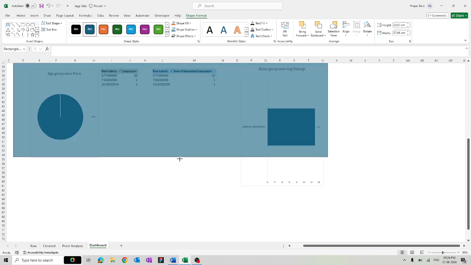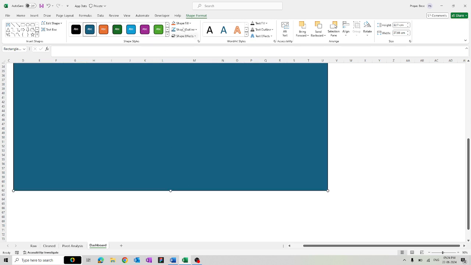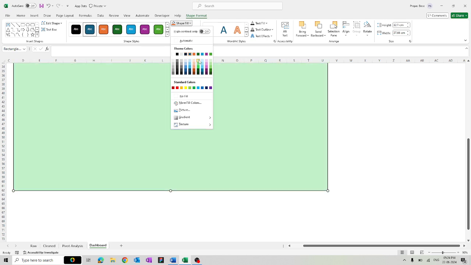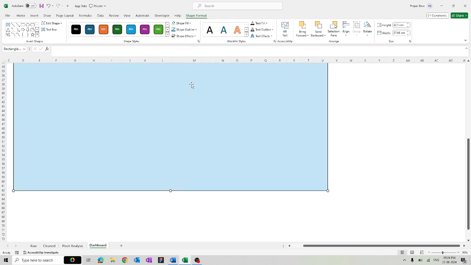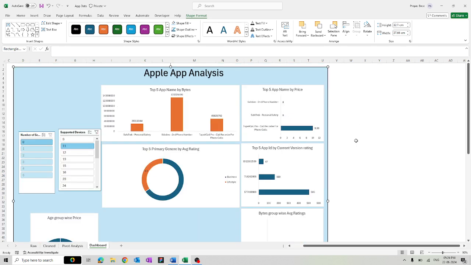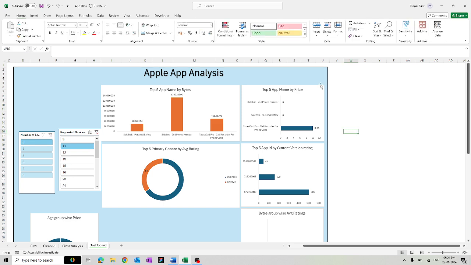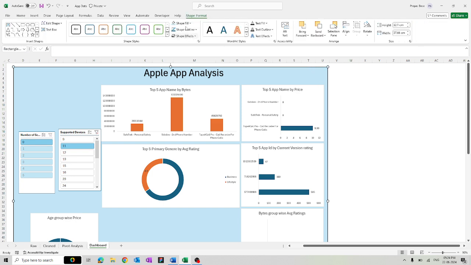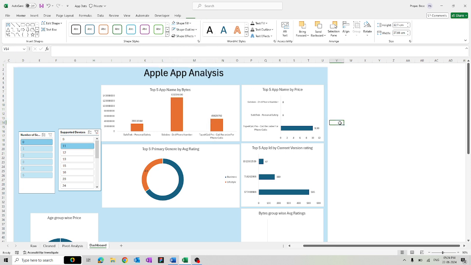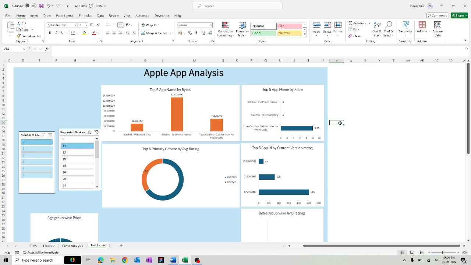Just go down and shape fill, you can fill it a little light color, look much better, right? And you can put it as send to back, right? So now you can see the color is filled properly. You can change the outline like this, so it does not look hard. Now it looks very good, and you can align your charts, graphs in a much better way now, right?